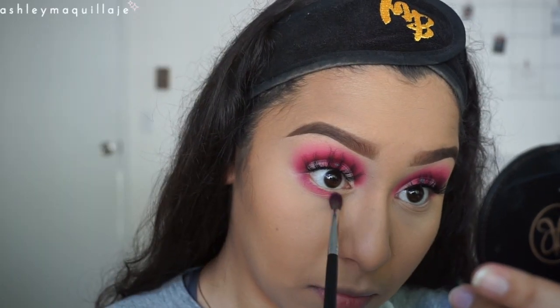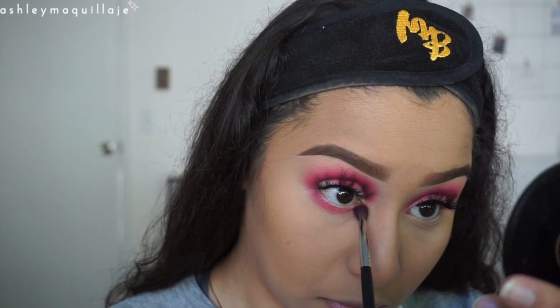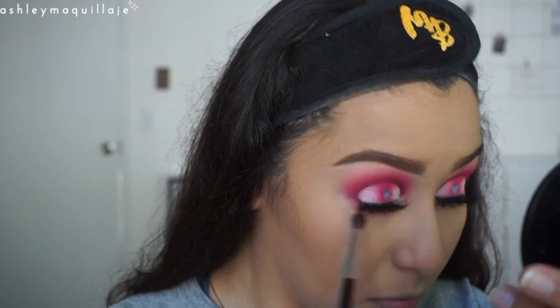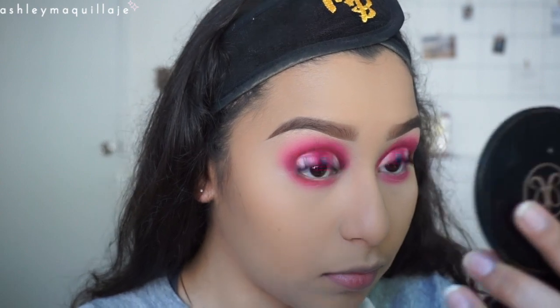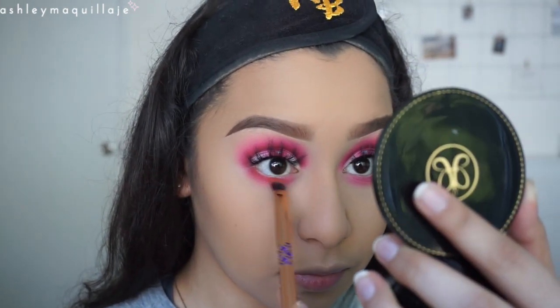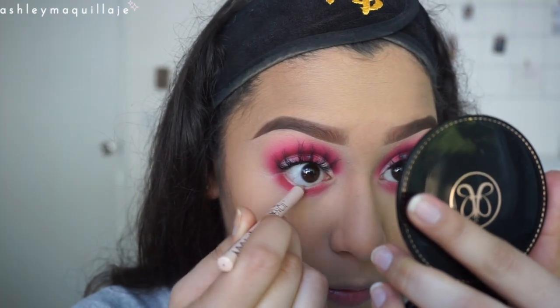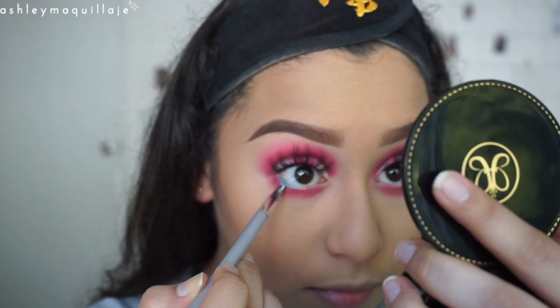Here I'm going in with the medium pink shade to begin smoking out my lower lash line. And then I'm going to deepen it with a more precise brush and the redder shade from the Colourpop palette. Here I'm just taking a nude liner and putting that in my waterline and then setting it in place with the same blue I used to fill in the heart on my eyelid.